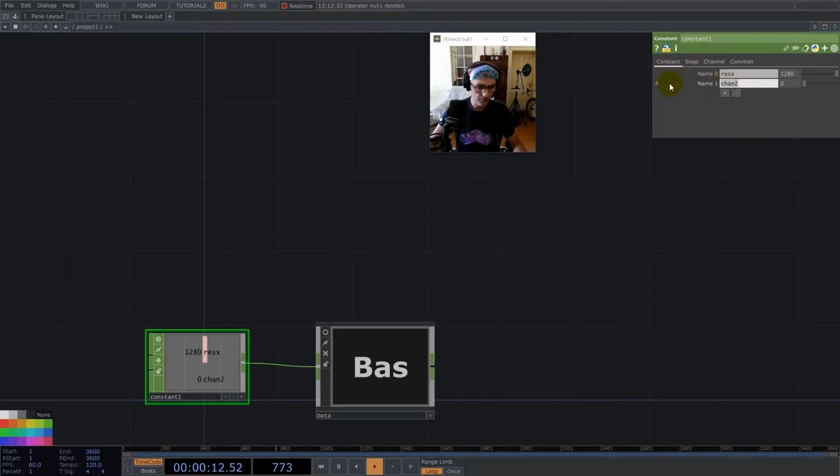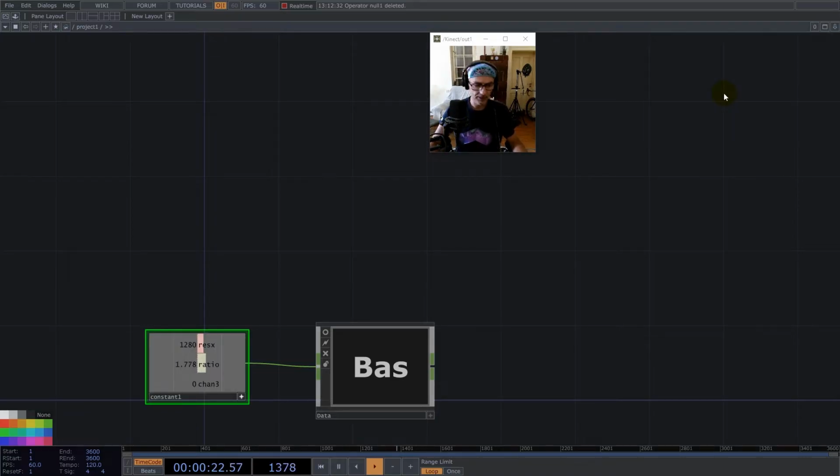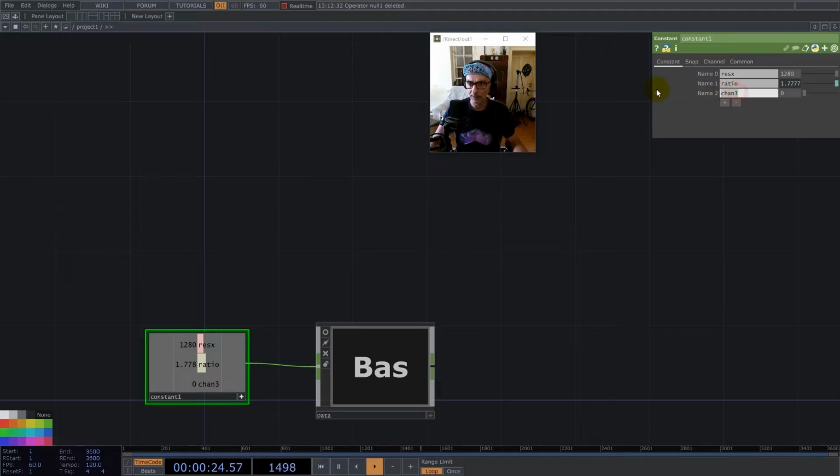We have a ratio, let's go with 16:9. Also map X for the texture in which we keep the particles. Okay, let's go with 16 for now.